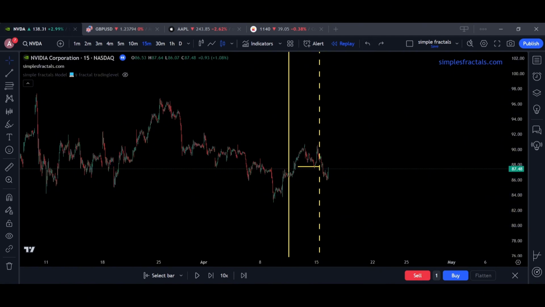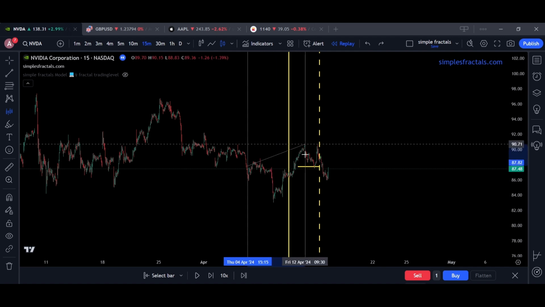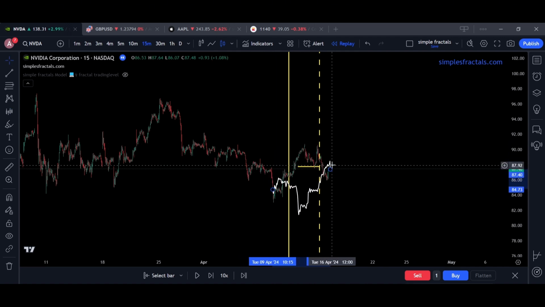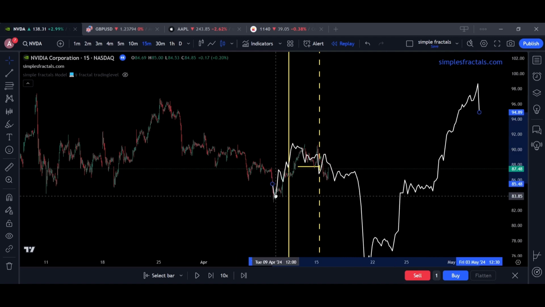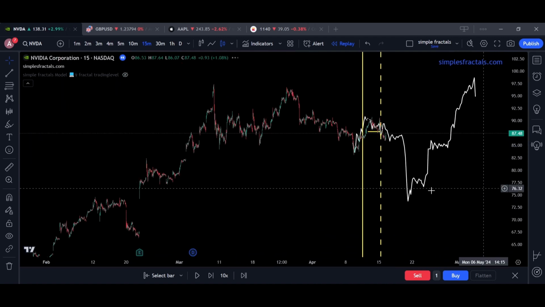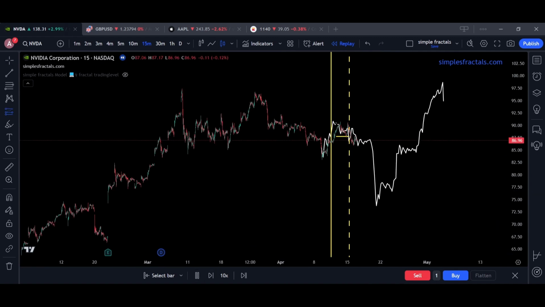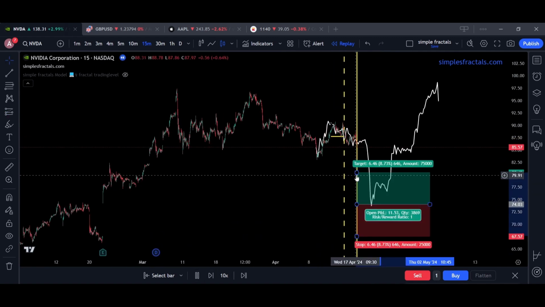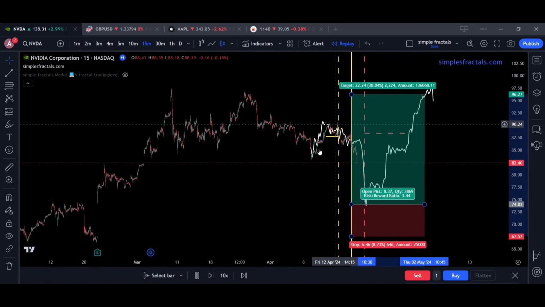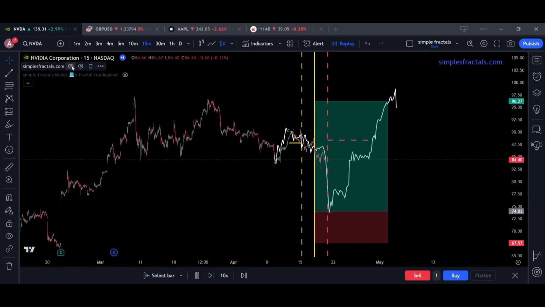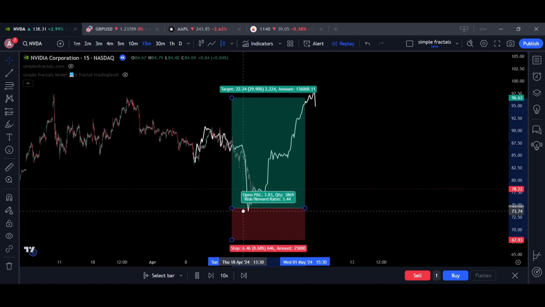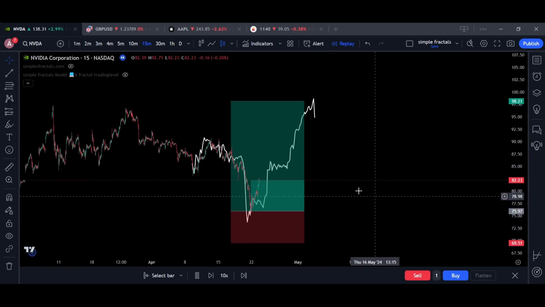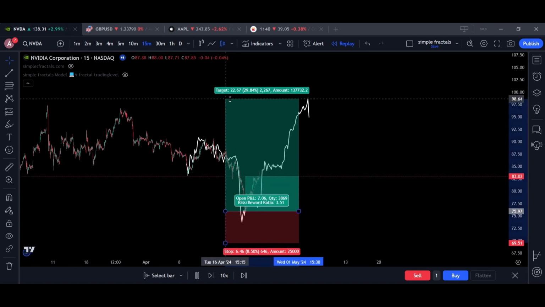So what we'll do, we'll take our fractal from the beginning of the child wave to the high of the mother wave, and then we'll scale it from here. Make sure that the high is with the high and the low with the low, and from here we'll wait for the price to reach this level, and then we'll execute our long position. So our long position will be from this level right here, targeting this high right here in this way.